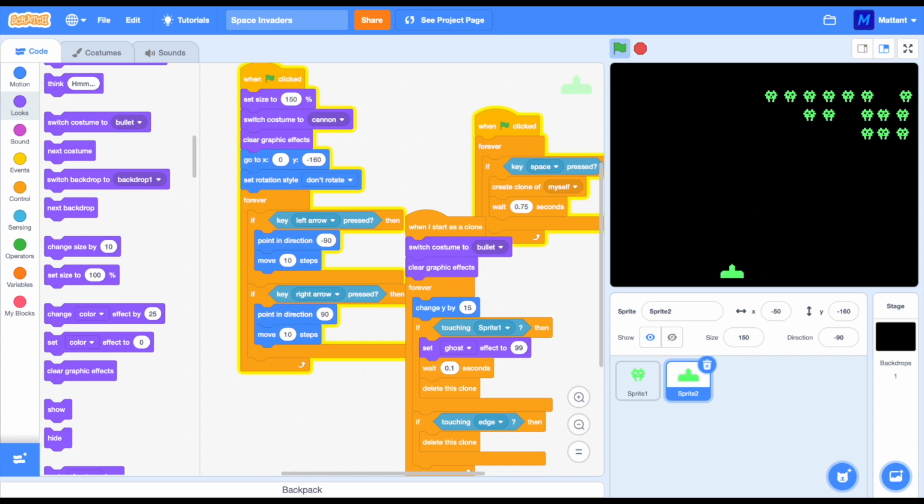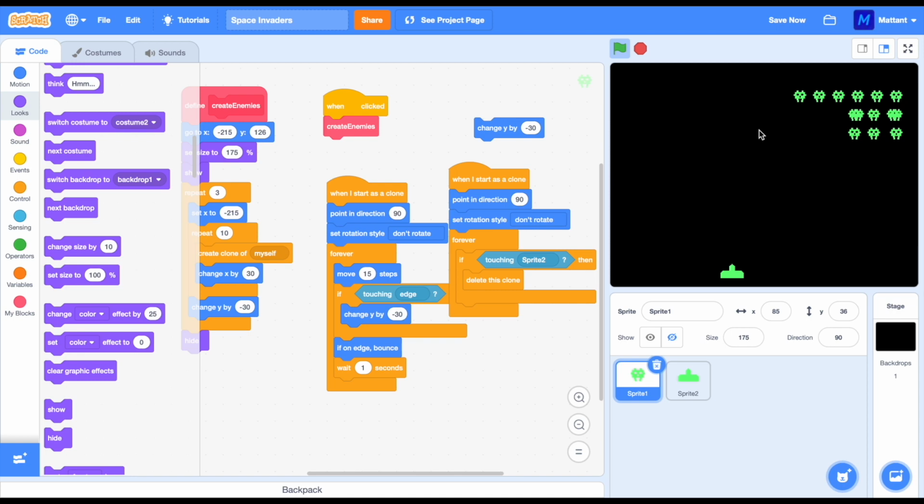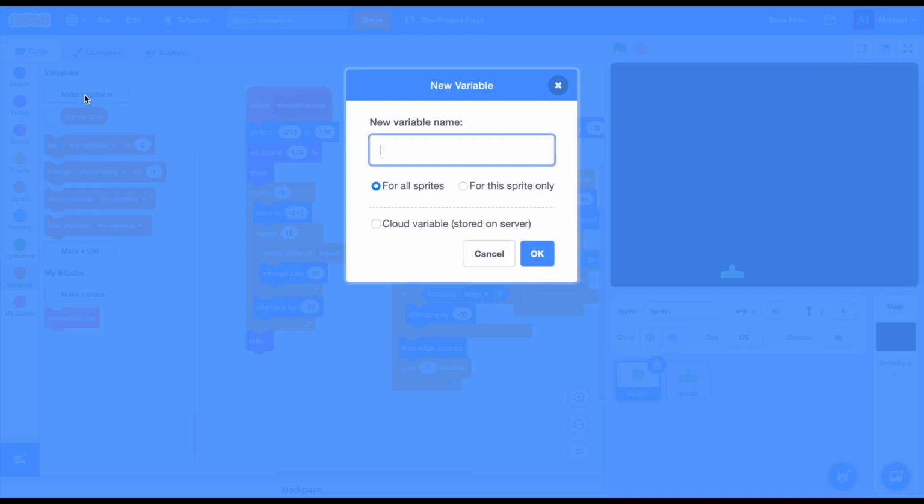And now we have to implement something to allow us to check whether the player has won or not. To do this, we're going to create a new variable, but let's call it total number of aliens.